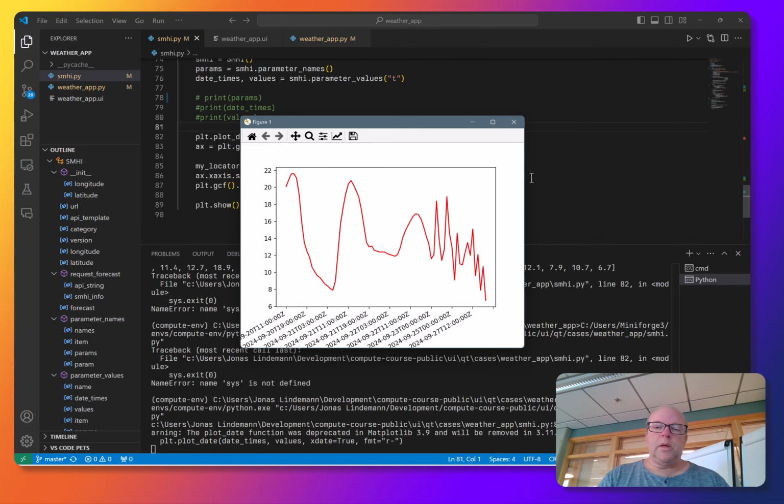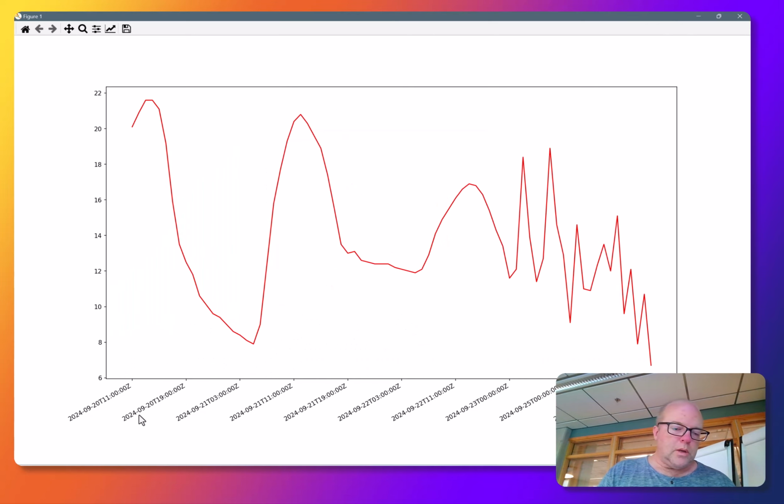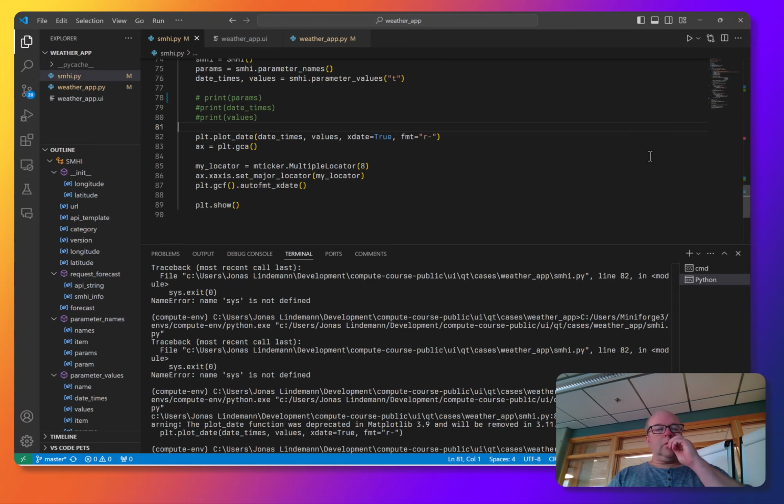so you can see here that we have date formats on the lower part here, and we have the plot of temperatures in the rest of the diagram. So what we have done now, we have created an object that can query the data from SMHI. You can get the data back, and then you can see we can plot it as well. So in the next part here, I will create a small weather application so that I can put in a longitude and latitude, and I can query and create a diagram on different locations.